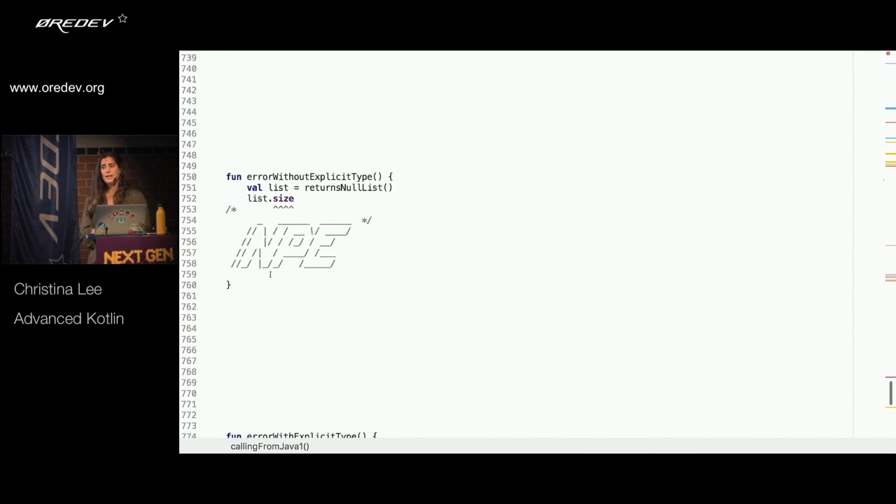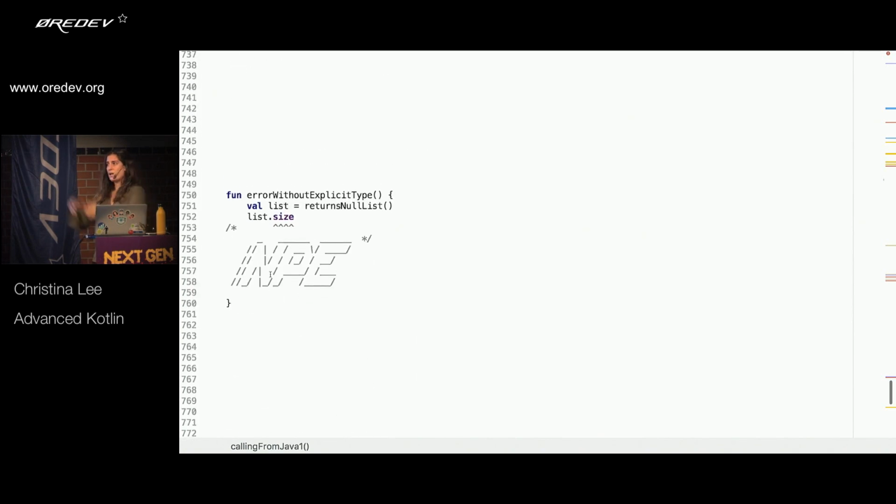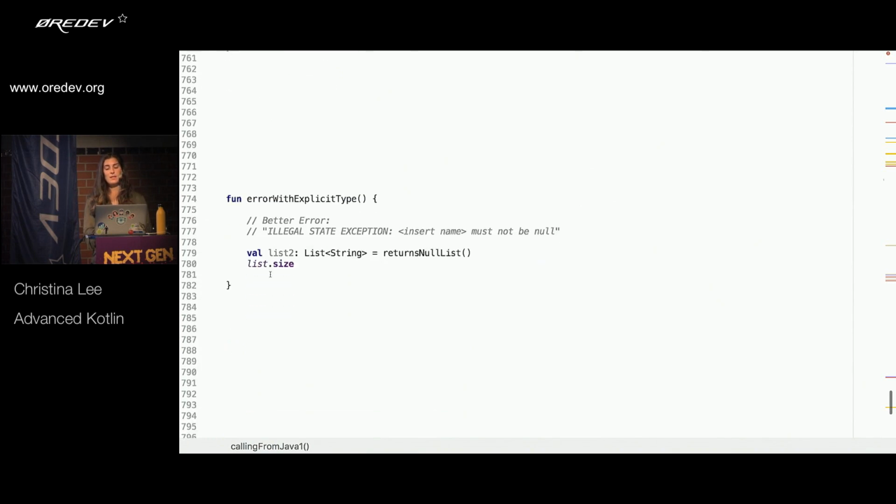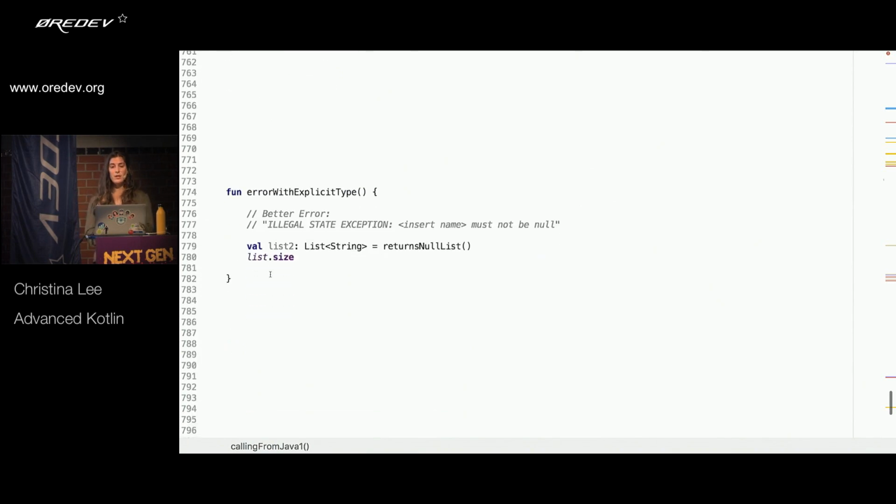The reason for that is that if you don't, you will get an NPE like this. And it can be confusing because it doesn't look like anything here is nullable. We don't have the question mark, we don't have any of that, and so you might look at that and say, how is this giving me an NPE? It doesn't look nullable.